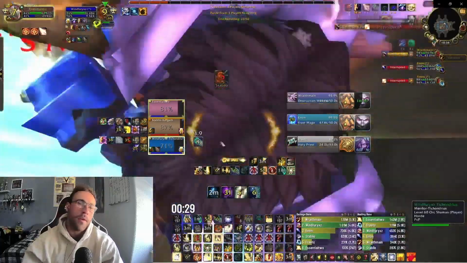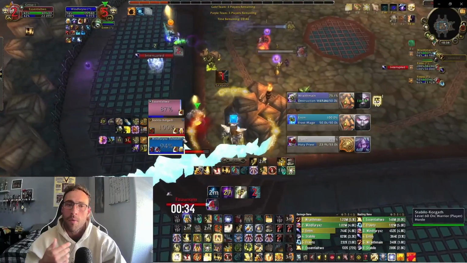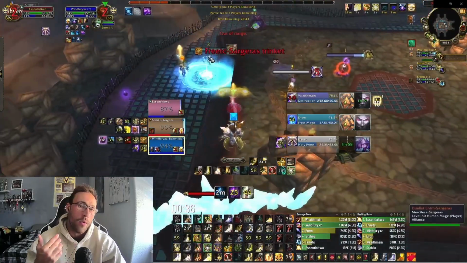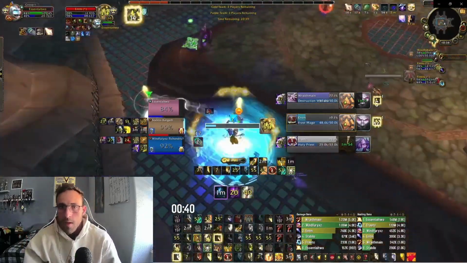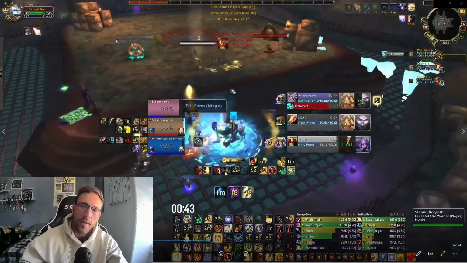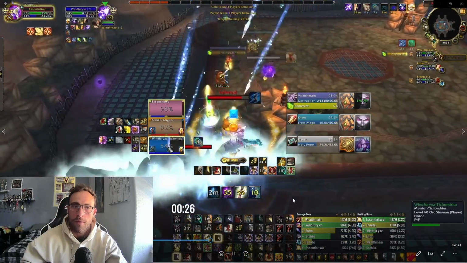But it can be very hard, and at a higher level, you're expected at a certain point to know when to pop your own cooldowns as a DPS, but also as a healer. So this is a beautiful cross here from my team. I just want to rewind this because it is just so perfectly well done.